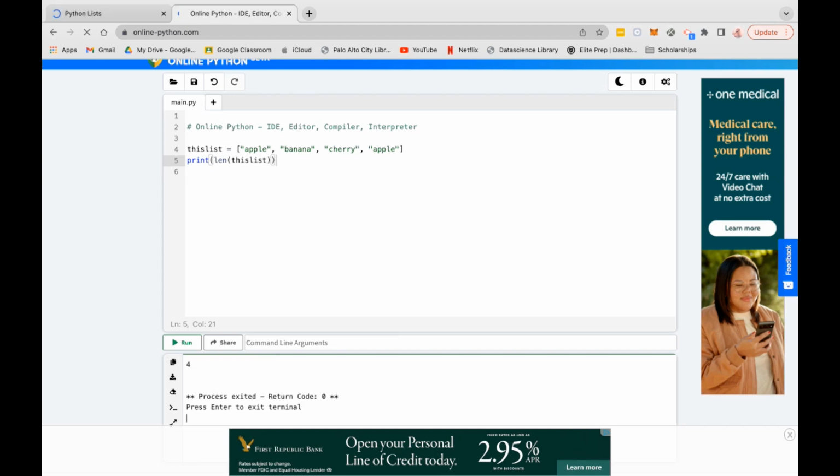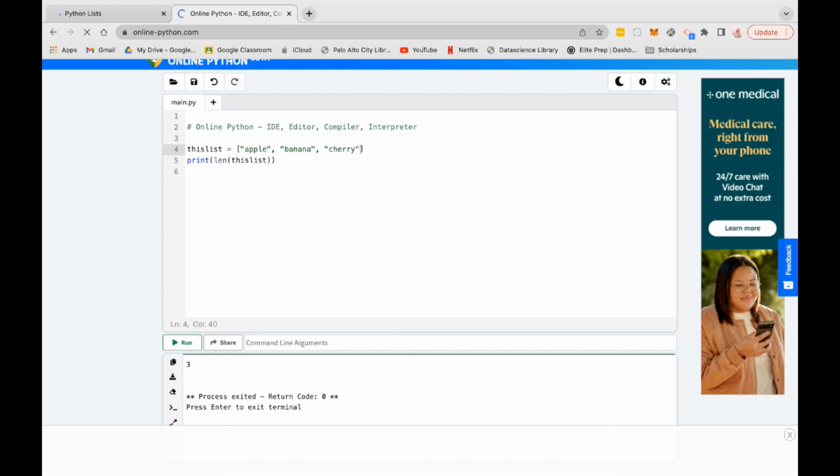And if you run that, you'll see that it's 4 because there are 1, 2, 3, 4 items in this list. If I change it, so I can delete this again and run it, it should say 3 now.